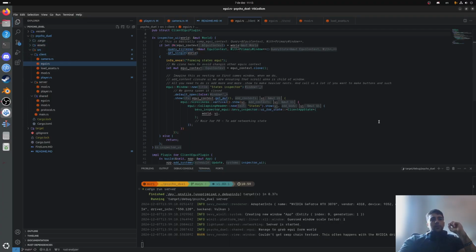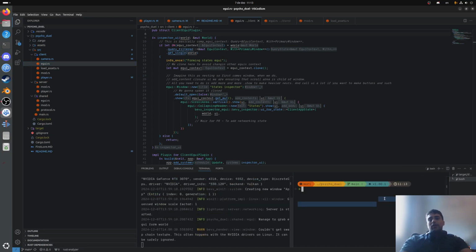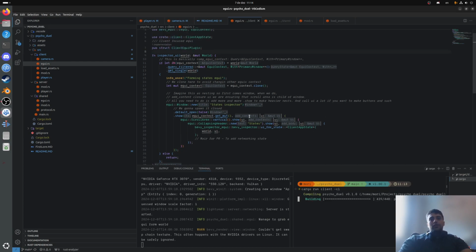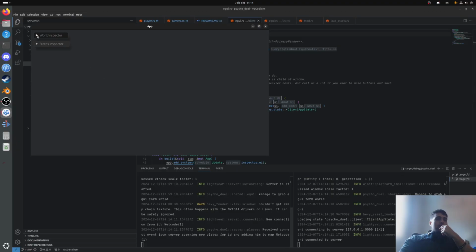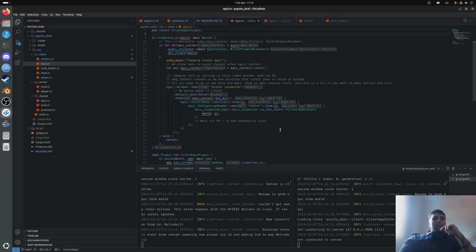So first of all, we have the client GUI plugin, which is basically when we spawn the client, we're going to also have an extra GUI, which is just going to show us the client itself. As you can see here, it's going to show us the state of the client. We're going to have a little window that's going to show me exactly what the state of our client is, if it's loading assets or not loading assets. And of course, I'm going to explain that to you guys at a later point. I'm pretty sure I'm going to take the collapsing header here.